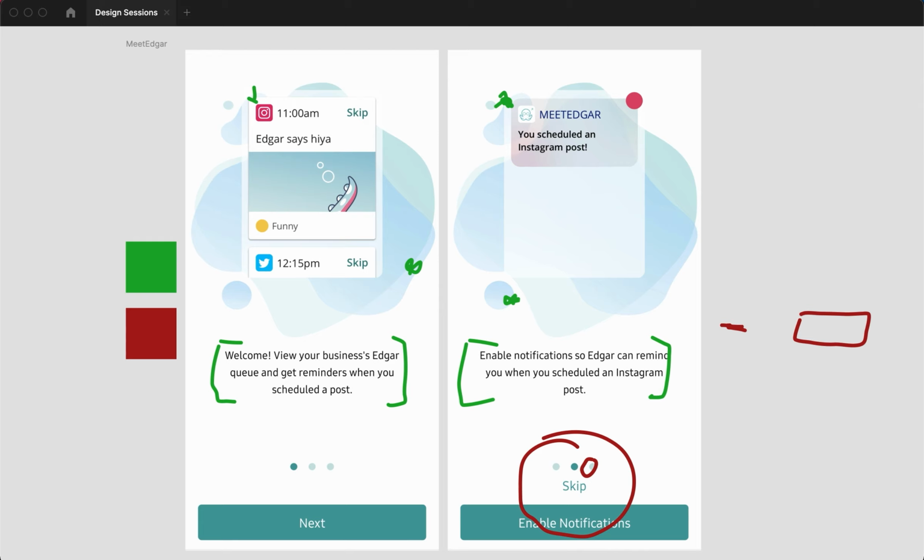Another thing they've done really well is the size of these call to actions, which is the main thing you're here for, to get users from A to B. I think it stands out considerably. Even the color catches your eye, which is nice.